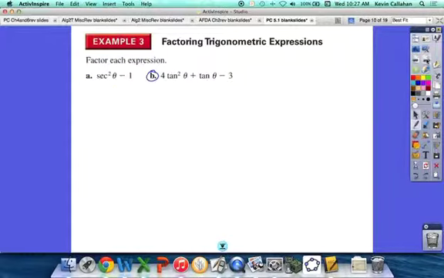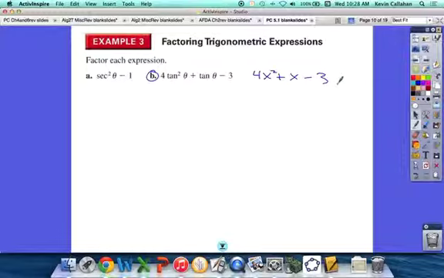Okay. Now, in the second one, we've seen this a little bit when we did exponentials and logarithms, which was you can have an equation like this that is what they would call a quadratic type. And it's quadratic type because it's something squared plus something to the first power plus a constant. So it should factor just like if this was 4x squared plus x minus 3. If you can factor that, then you're going to do exactly the same thing here.